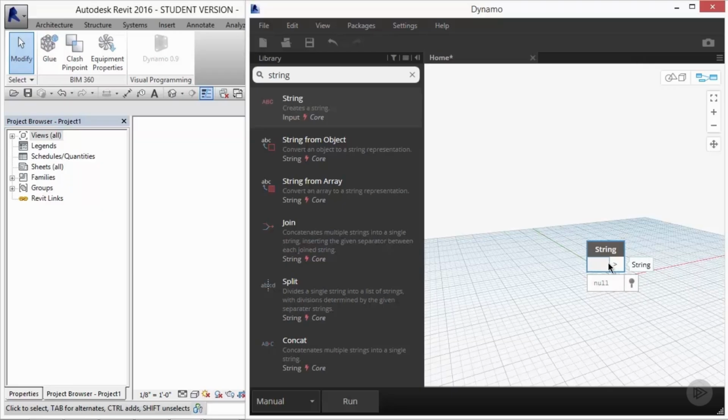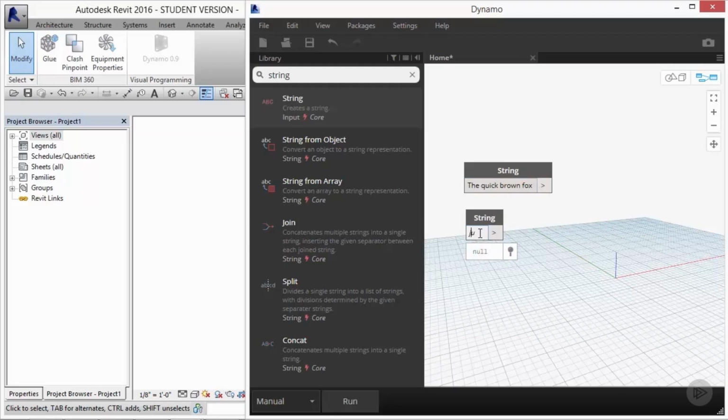We'll need two string components in order to complete a concatenate or concatenation, which will blend the two sentence fragments together into one complete sentence. In the first string component, we'll write the phrase, "the quick brown fox." In the second string component, we'll write the phrase, "jumps over the lazy dog."